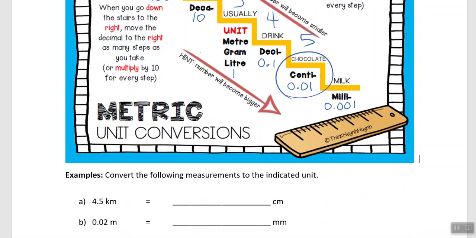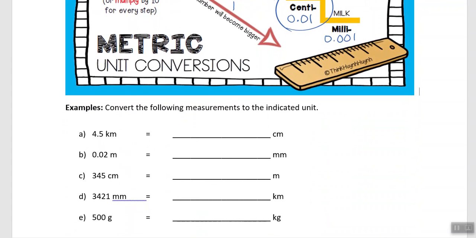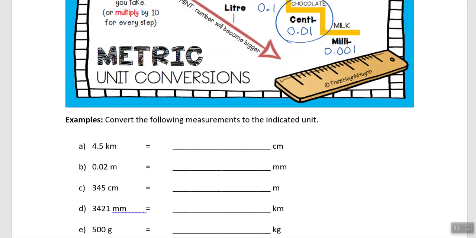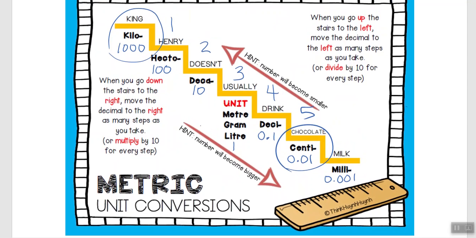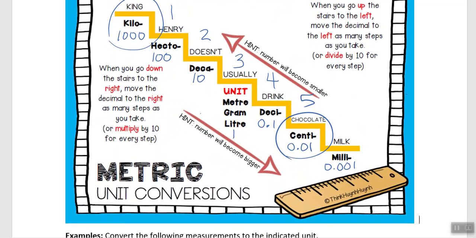So if I'm going back to my question, I'm going to do this 2 different ways. The first way, I'm going to do this by looking at powers of 10. And the second way we're going to look at it is by moving that decimal place. So because I went down 5 steps, I want to multiply by 10 to the power of 5, which is the same as a 1 with 5 zeros. So it's easier for you to think about how many steps you go down or up, and that's the number with the amount of zeros that you're going to either divide or multiply by.